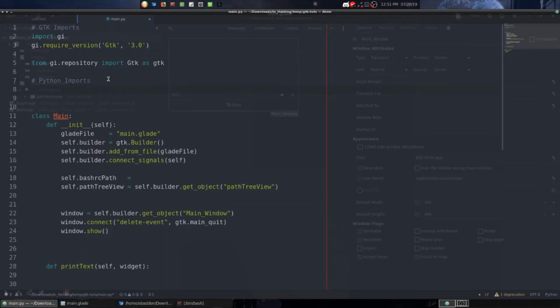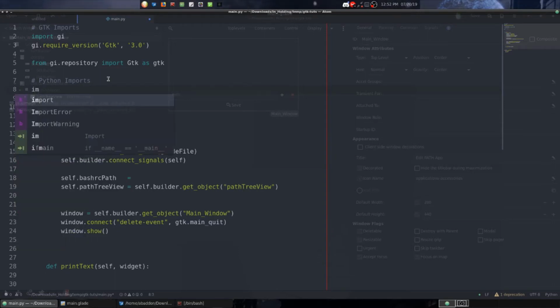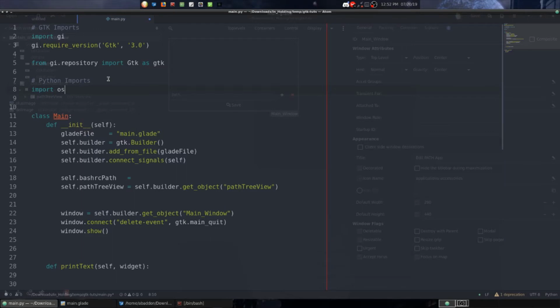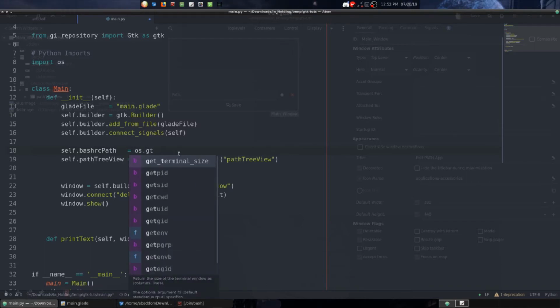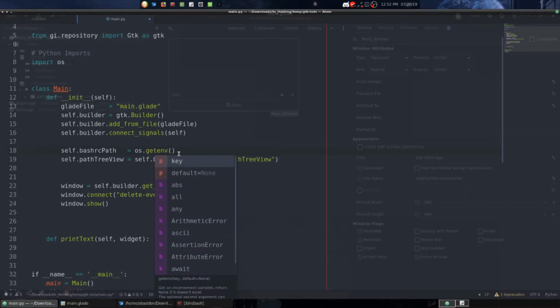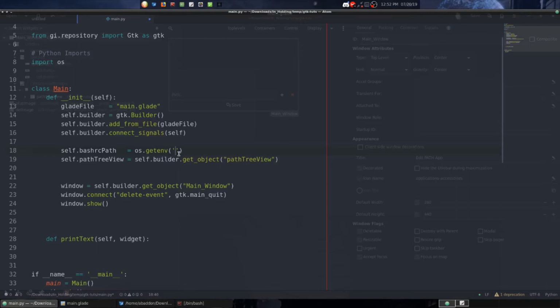So Python imports, and then I'm going to import from the OS. Import OS dot, or actually, what you can literally do is import os. Okay. So from there, what we need to do is go through and do, what is it, os dot get, and then you'll see an option here that says getenv, okay, and then give parentheses for that, and then what we want to go through is give it the value that we want to get. So I'm going to do single quotes here, and a tilde. And that means the home path, okay?